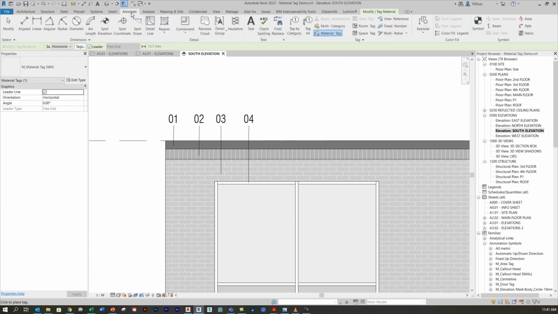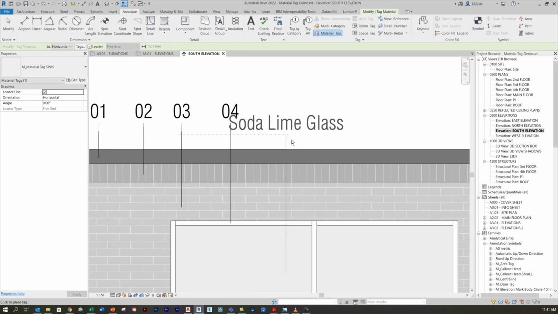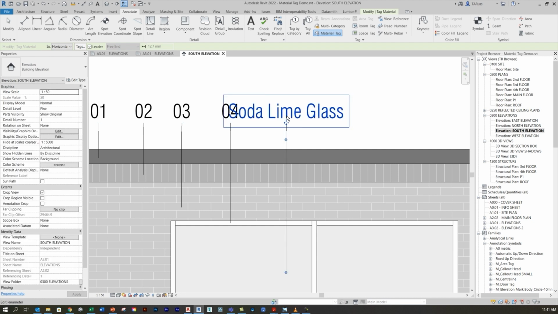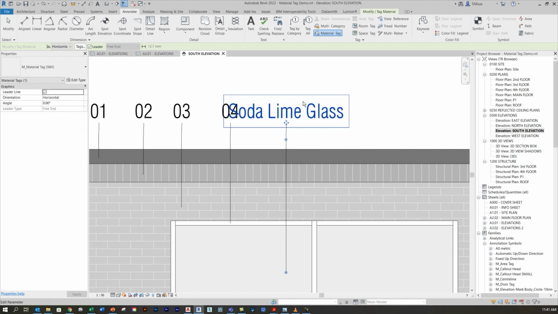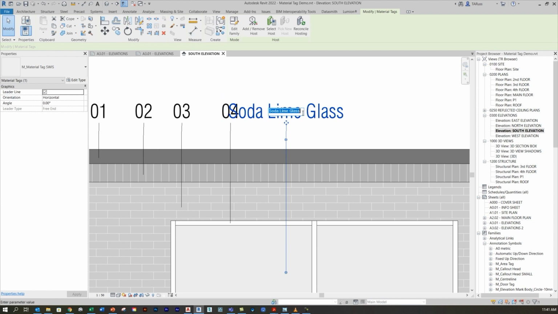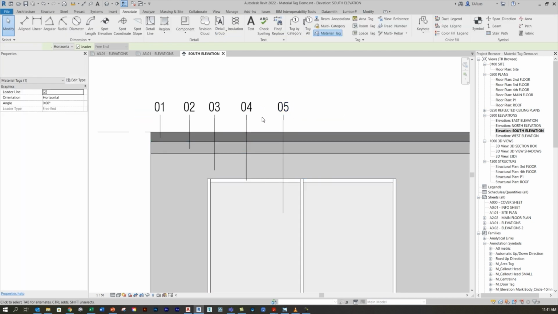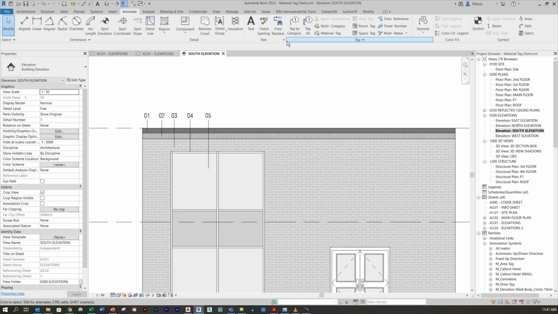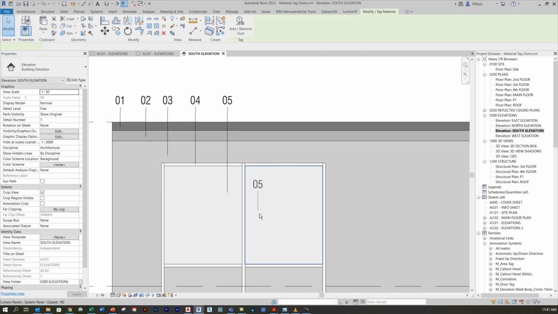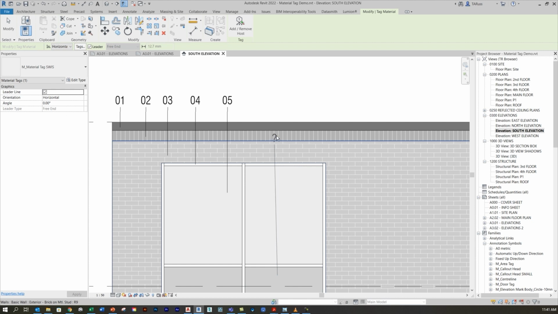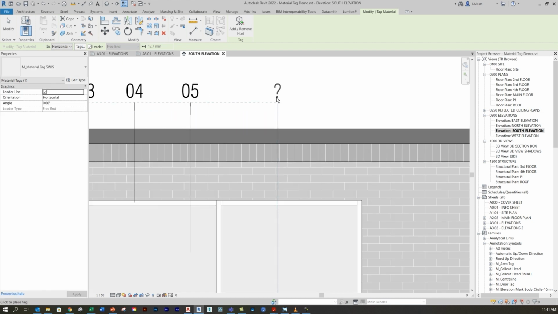So back to the Annotate tab and material tag, and then I'll just click here. Again, I'm just getting a description of the material, but I'm going to disregard that. I will eventually be listing that material description in the legend, but for now, we're just going to rely on the numbers, of course. This allows me to keep a less cluttered view here of the elevation, and not have to worry about all that text describing the material that I'd have to squeeze in. You know, the elevation can obviously get pretty busy if I'm trying to do that. So I'll make my final click here and just pick up a tag for the spandrel panel, and we'll call that number 06.